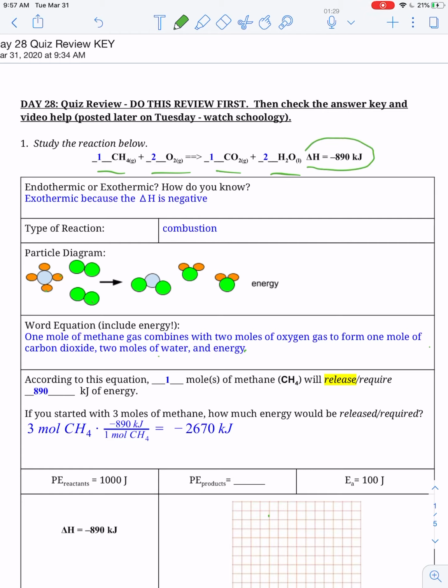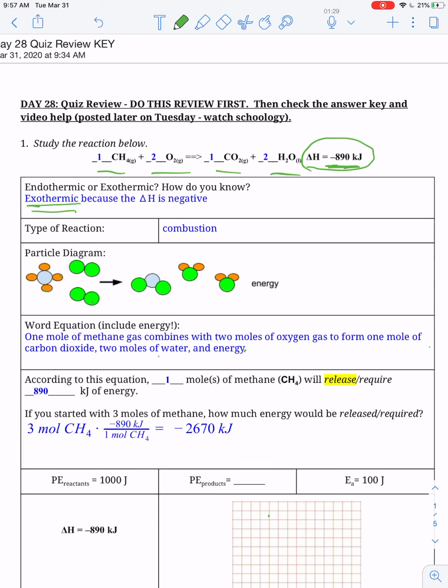And then you're also going to see this now in the equation, this delta H term, which is going to tell you how much energy either leaves the system or comes into the system. In this case, when that energy is negative, that indicates that it's exothermic because the delta H is negative. That means that some energy came in, but more came out, which is why it's negative. If this delta H shows positive, that's going to mean that the reaction was endothermic. More energy went in than out.